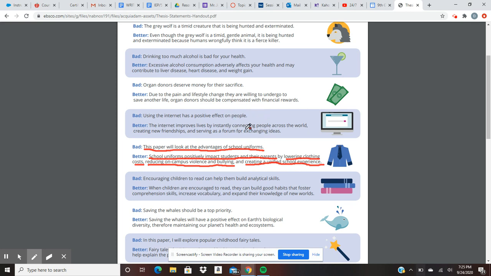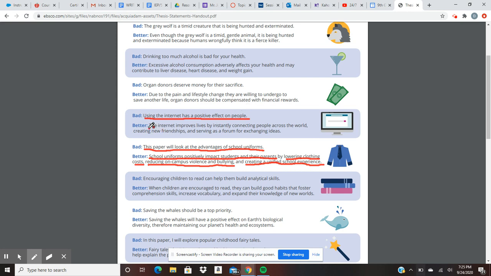Let's read about the internet here, up here. So, using the internet has a positive effect on people. So, we have a clear thesis. So, this is something that we want to claim, this is something that we want to say. But if you'll remember, we need specific things to talk about before our thesis is complete. So let's go down here for a minute.